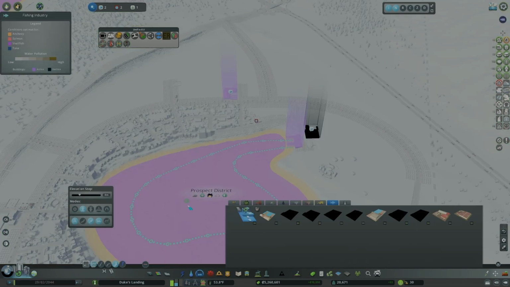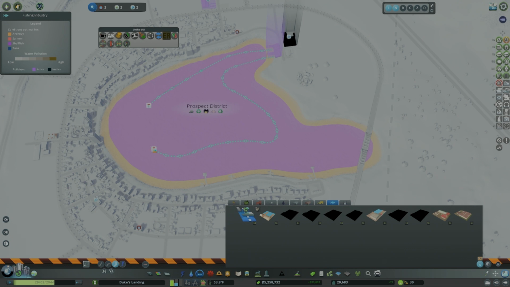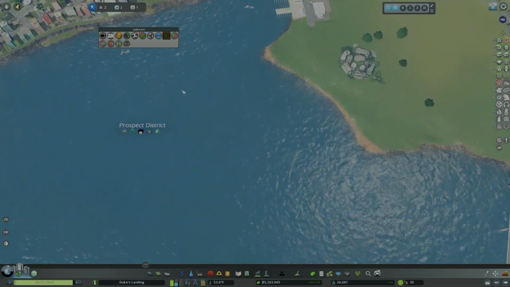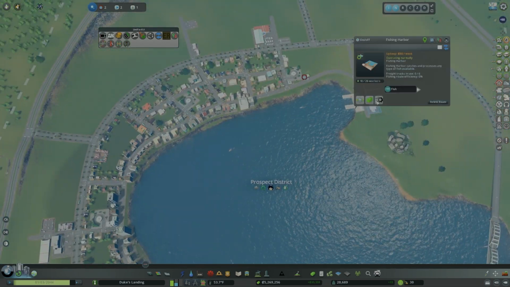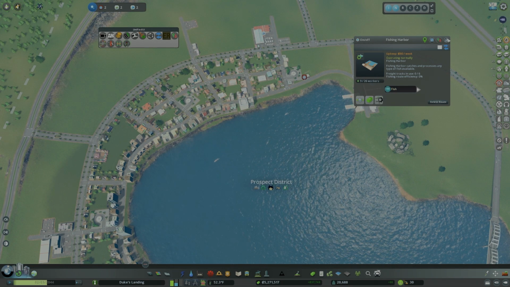So, I think, yeah, it's way too big. So here comes the noise again. I'm going to pause it. I'm just going to have them go out about that far, turn around real fast, and just come straight back. That's going to be their fishing route. And that'll be fine. It's still too long, but it'll be okay. Do I get to choose what the boat is? This is the advanced vehicle selector. I don't think I have any other boats, though.